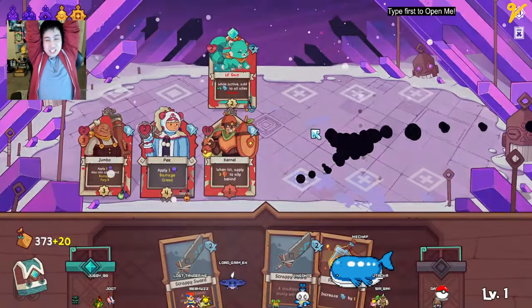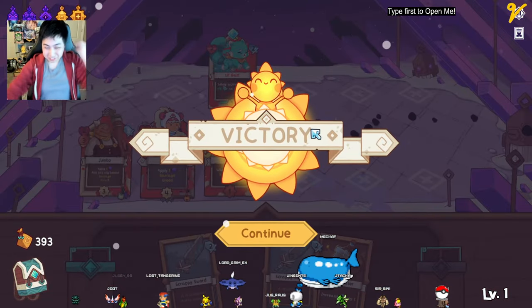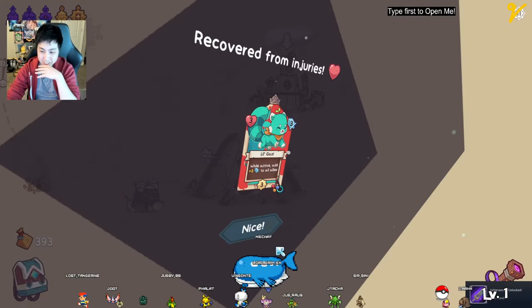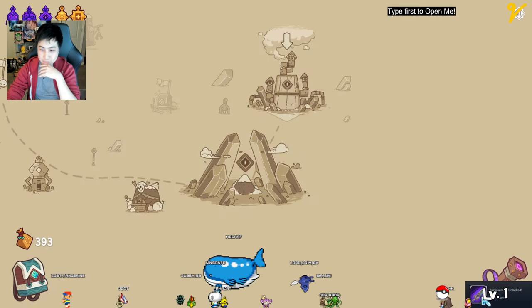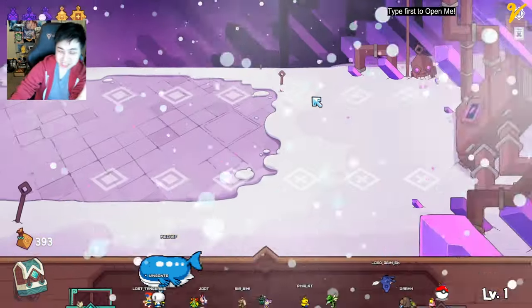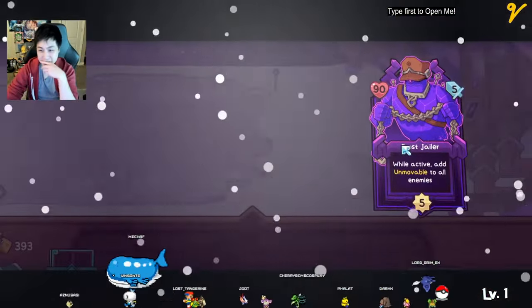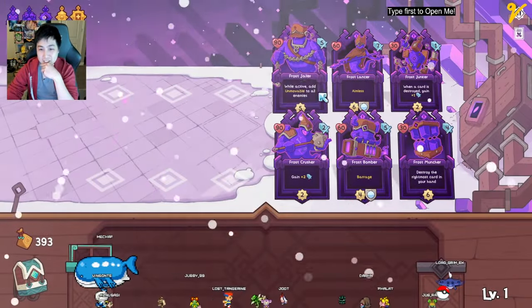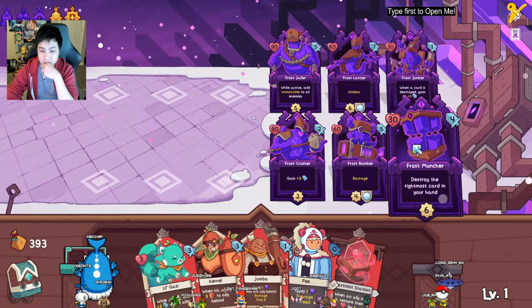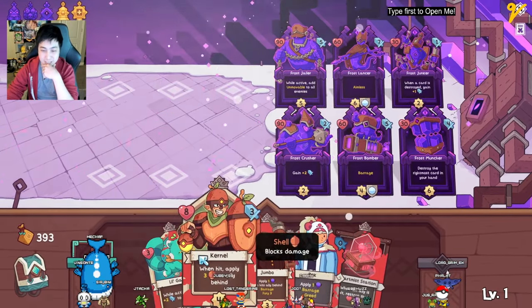Alright, now we're gonna fight the secret boss. I haven't seen it yet. Oh, yo, I beat it with a sword. I didn't even mean to hit. I forgot all about that achievement. But I got the achievement. While active, add unmovable to all enemies. So once I place it, I'm stuck with it, huh?